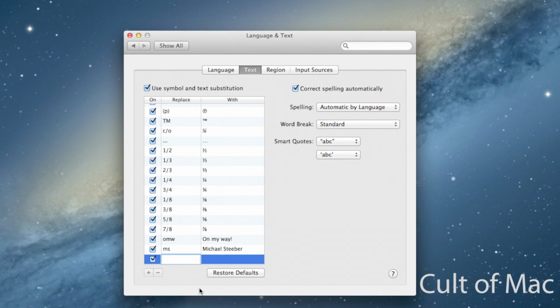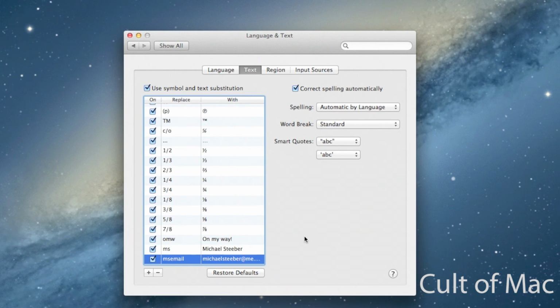One that I've really come to love is the fact that you can enter a shortcut for an email address. So for example, let's say I want to set up a shortcut here. Let's say when I type in "MS email," it will replace it with my email address. It's really handy, and if you fill out forms a lot, or if you're logging in and using emails, things like that, you can just type in a shortcut and you don't have to type out an entire email address. I find that it works really well for a lot of stuff like that.